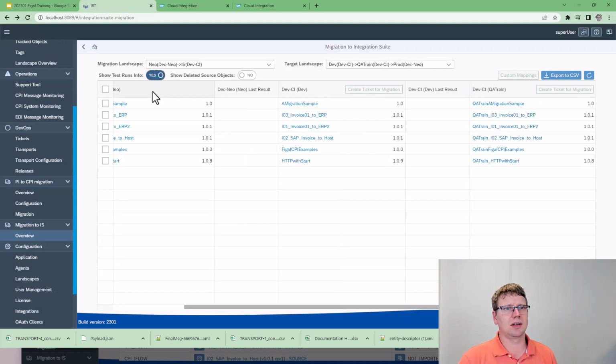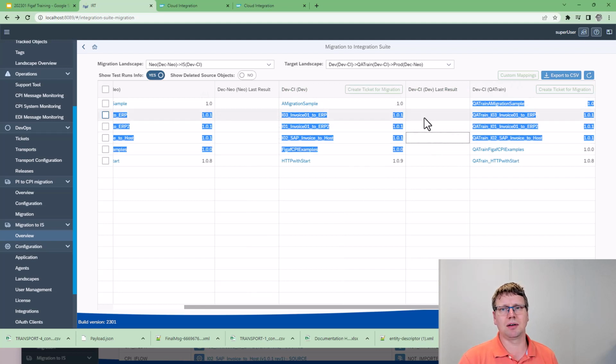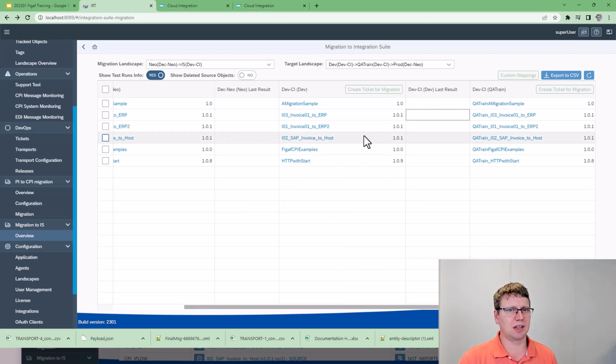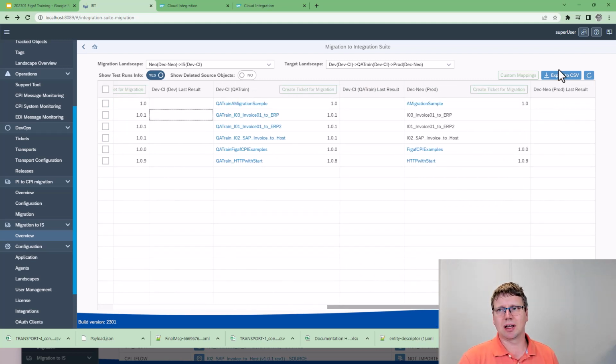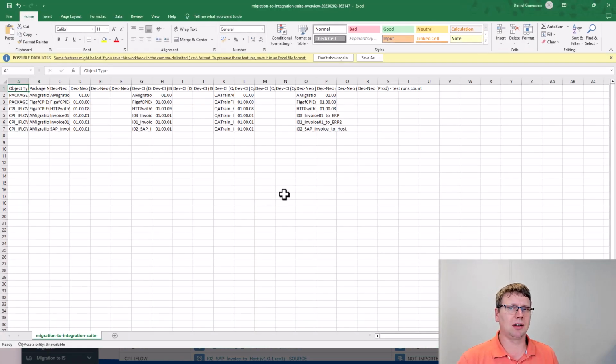You can say here, if we have runtime data, we can get it here and see whether we actually ran some tests, and then we can see the results in the process up here. And then we can export all of this as a CSV file that we can use when we are managing the setup and test cases.